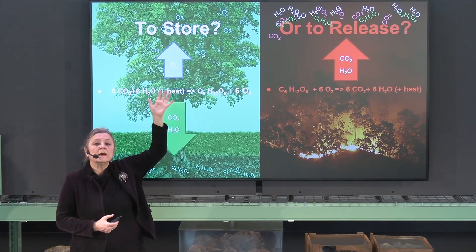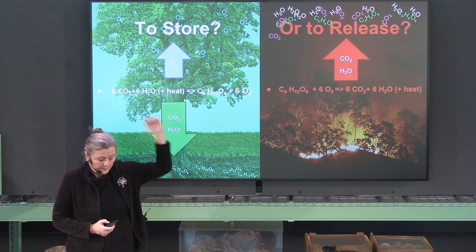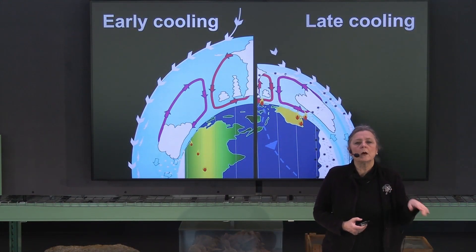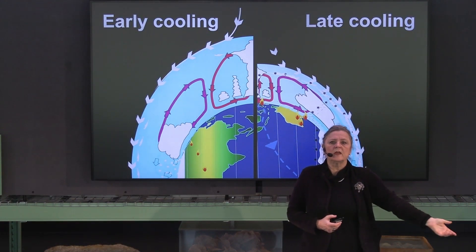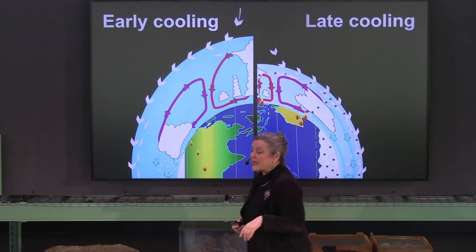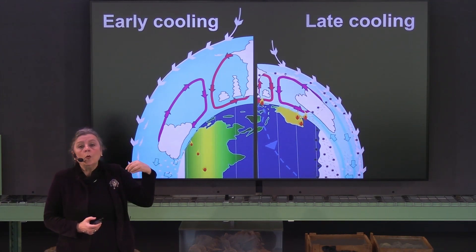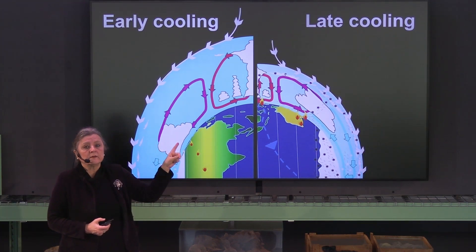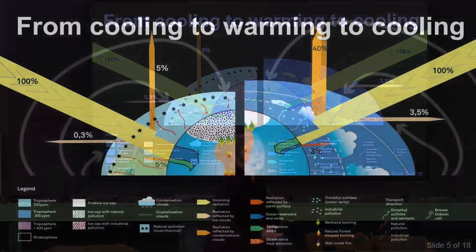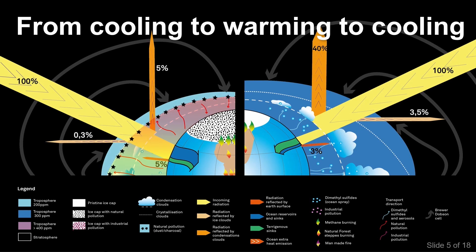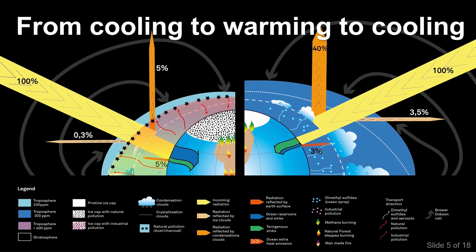Fire dust climbs because of the heat to high altitudes, where it forms ice clouds. In the beginning of the cycle, evaporation dominates over fire and we have enormous condensation clouds that reflect solar radiation. At the end of the cycle, fire dominates over evaporation; we still have clouds that reflect solar heat, but they are ice clouds. This phase ends when the ice clouds get so polluted with fire dust that they cannot reflect the heat anymore, and we move from cooling to warming. The troposphere expands, the ice clouds melt, the fire dust rains out, and evaporation resumes, forming condensation clouds that reflect solar heat again, moving us from warming back to cooling.